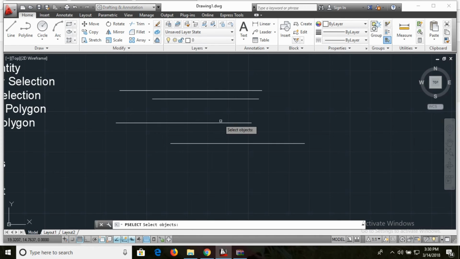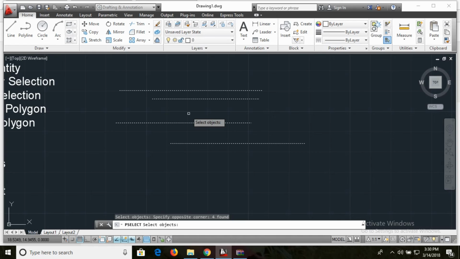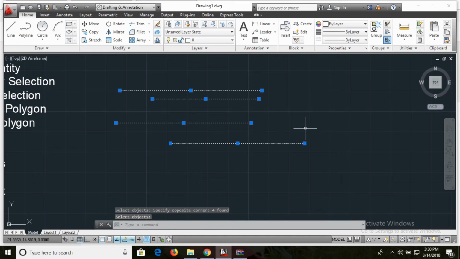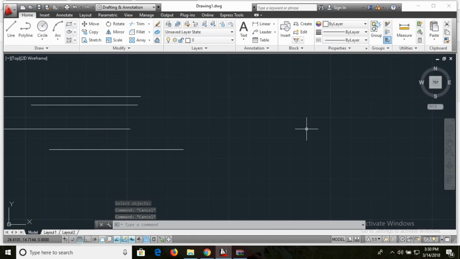Okay, I use pre-select and I can select the objects. It means I'm selecting all those objects and enter. It means it's one set. So where are you using this set? Suppose you want to take a copy of that particular set, you use the copy command and I can use the P command. P for previous. So I can enter. Now what happens? What objects are selected? The objects that were selected previously are selected now. That is the exact meaning of previous.